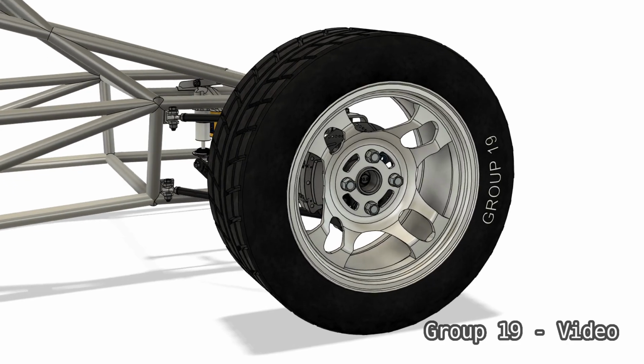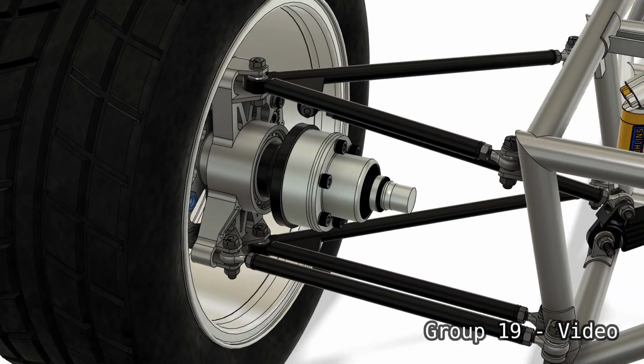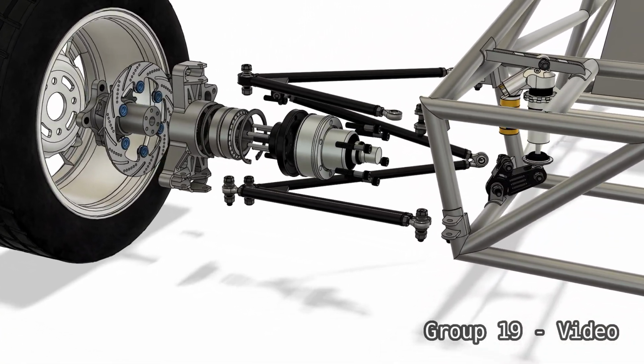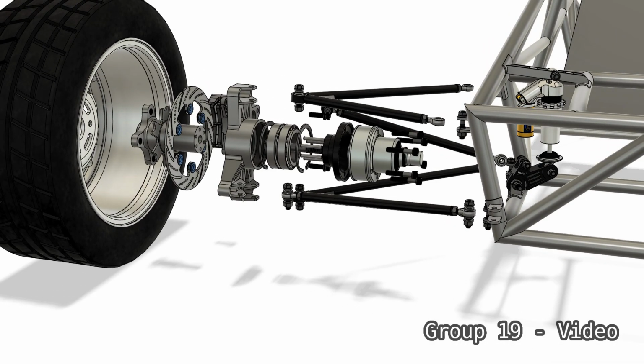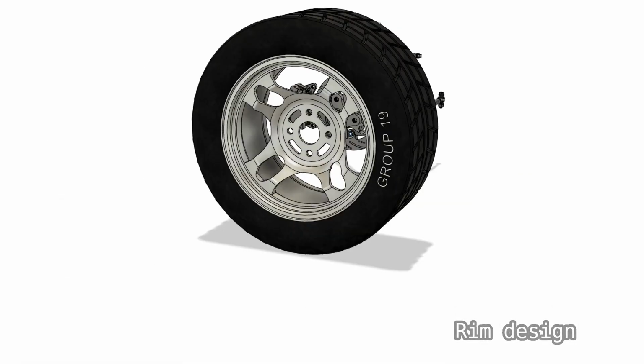Do you need a suspension for your racing vehicle which is double wishbone and uses a pull rod? Then look no further, we have exactly what you need. In this video we will be breaking down some of the design choices behind Group 19's suspension. Please enjoy.